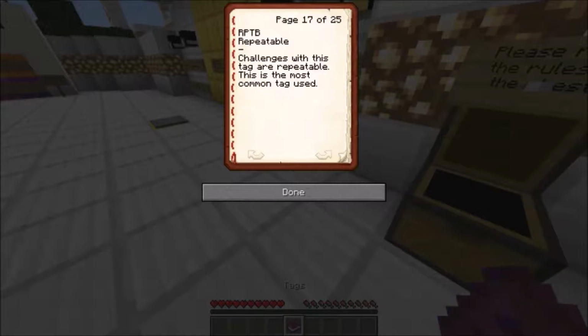Repeatable. Challenges with this tag are repeatable. This is the most common tag used. Okay. Sand. Challenges with this tag contain stages that use sand-based parkour. Slow. Challenges with this tag contain soul sand-based parkour.